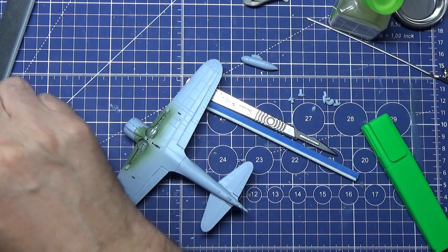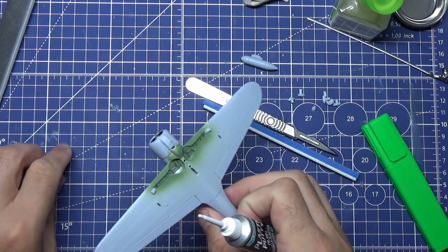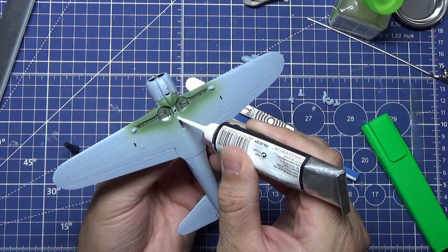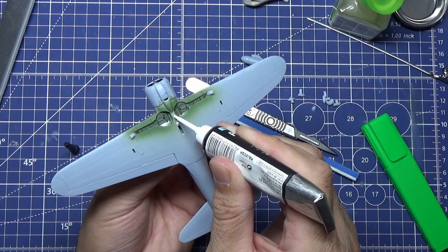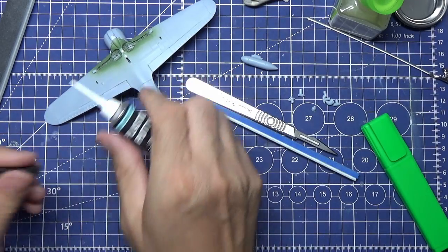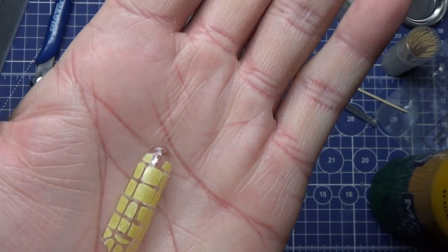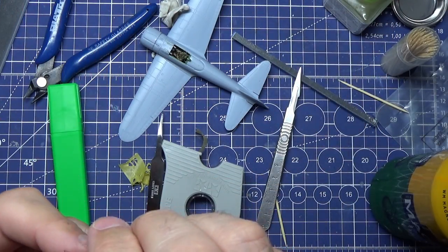I use some Vallejo plastic putty - I've had this for ages and it's brilliant for anything like this: tiny seams and gaps. It comes with a really fine nozzle applicator. You can just dip it in like this, but it does take a long time to dry - it's better if you can leave it for a day. When it dries you can sand it; if not, it just rips. The cockpit masking took me about an hour to do - absolutely did my head in. But I'm hoping it's going to come out nice when I spray it.